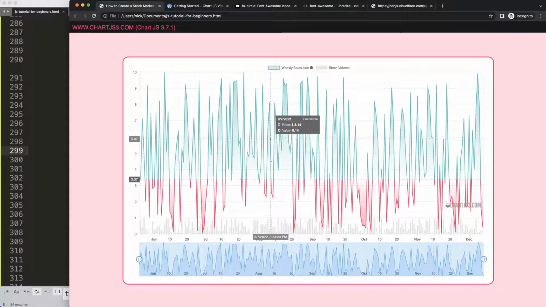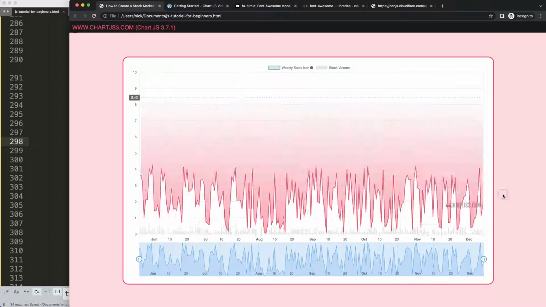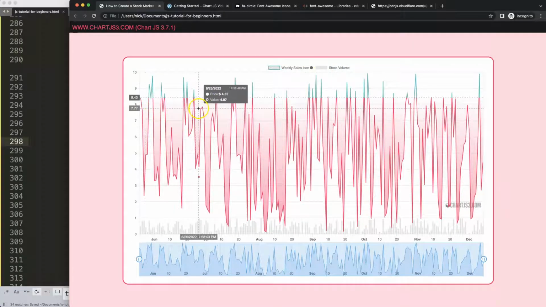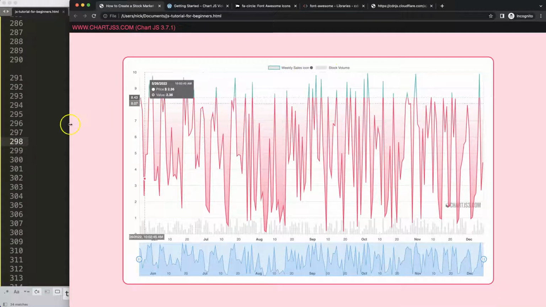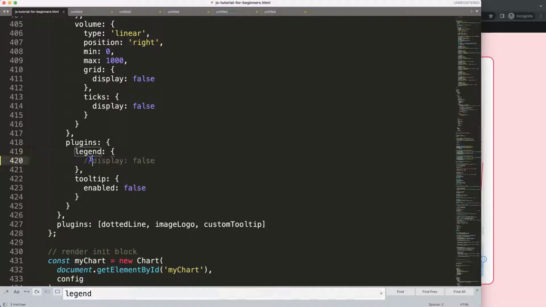It doesn't recognize it. The reason is very simply that it doesn't recognize the font family. Look at this tiny line here where we indicated a font family as well. But this font family is not the one that's being recognized. This is called sans serif, so we're going to say here Font Awesome. Save. Refresh. And now we have that one. I'm going to hide this item here, we don't need that anymore. And you can see the tooltip is now correctly showing the circular dot. All right, so let me just hide the legend, we don't need it anymore.